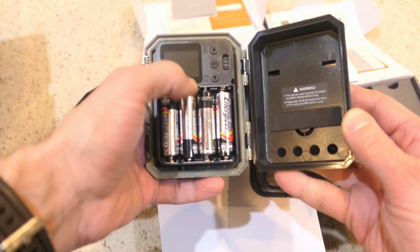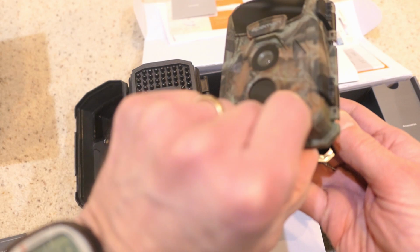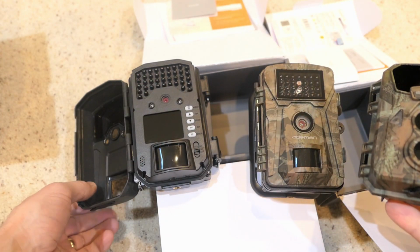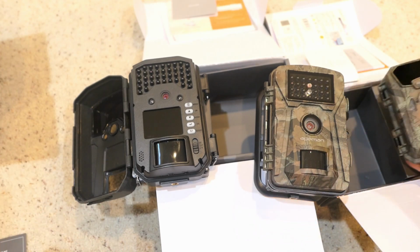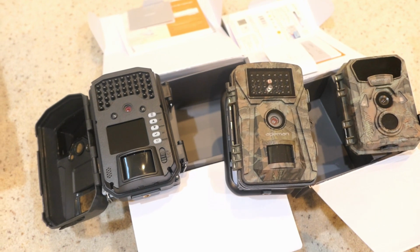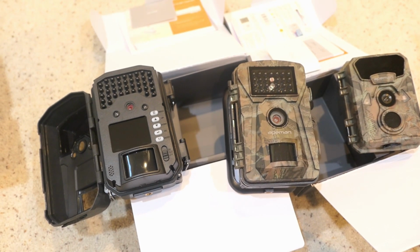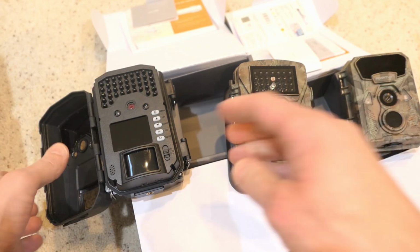So it has a nice little screen here, but it's going to be pointing wherever this window is pointing, whereas for the H55, that's a nice little feature. So I do like that about the H55. And again, I'm just pointing this type of thing out to help you make a decision of which one you might want to buy if you're looking to get one. And the price of all these is very economical.